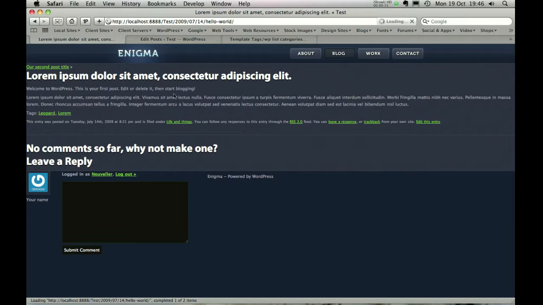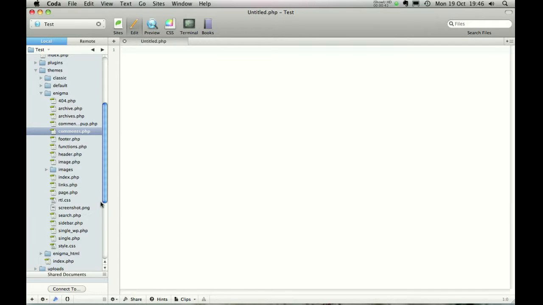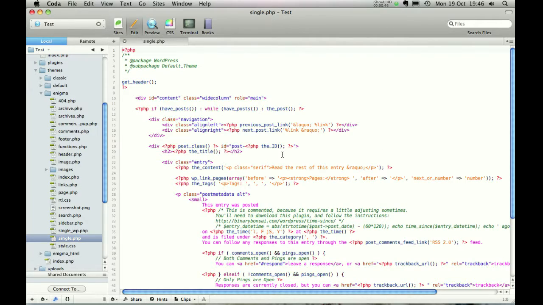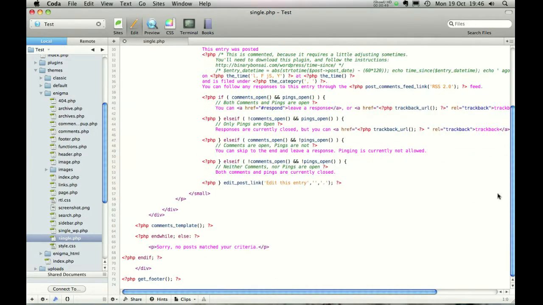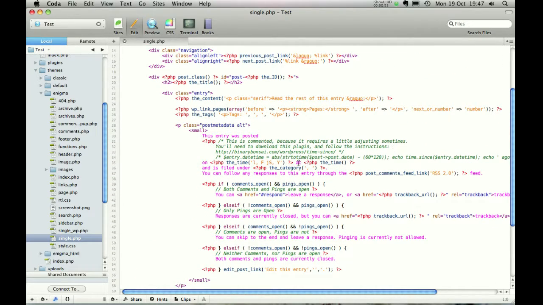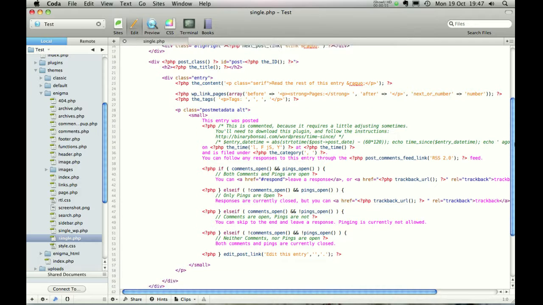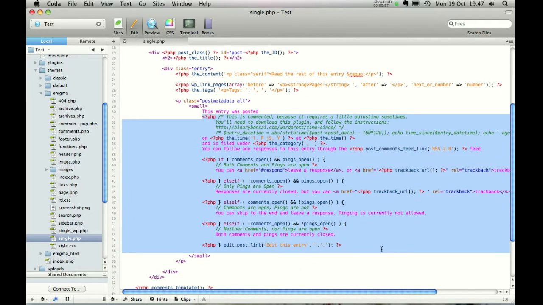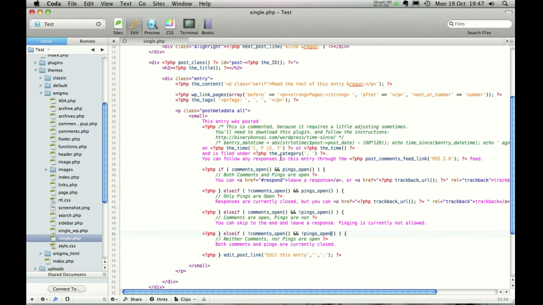So at the moment you can see this is a bit of a jumble, and this is basically displaying all our content rather than just a list that was on our blog page. So you can change this by changing our single.php page. And now in here, the only thing that you might want to keep with the default theme is this chunk here, which keeps various bits of information about your post.